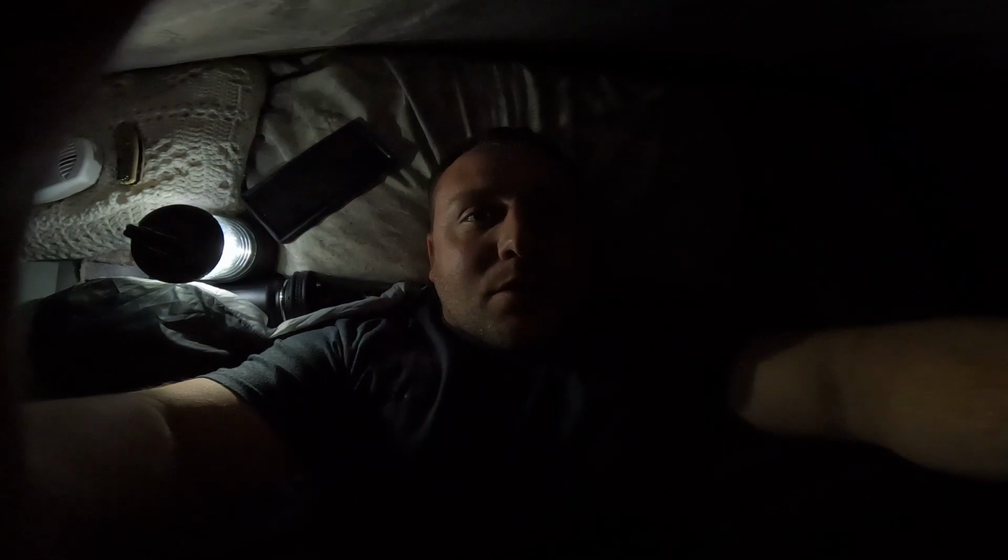I just got into the tent. The heater's probably been running for about 15 minutes or so, and so I came back out into the tent, got in, and I'm laying down for the night. I'm wondering honestly if I'm gonna have to end up cutting this thing off, because it is pretty warm in here. It's about 40 degrees outside. I think it was 42 last time I checked. It's supposed to get down to the upper 30s, I think.